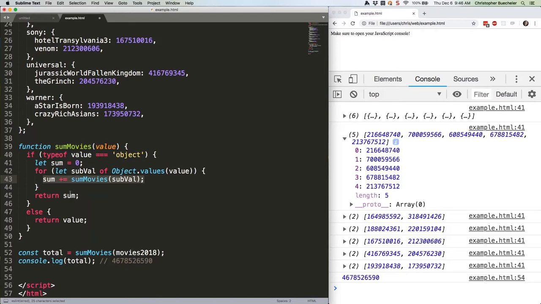When that whole loop finishes, we kick back to the second level sum variable, and add the entire return sum to that. So that's the return sum from the Disney object is being stored in the second level sum. We then proceed to the Fox object. We repeat through all of the studio objects, adding all of their return values to the top level sum. And then we return the top level sum, which gives us our total.